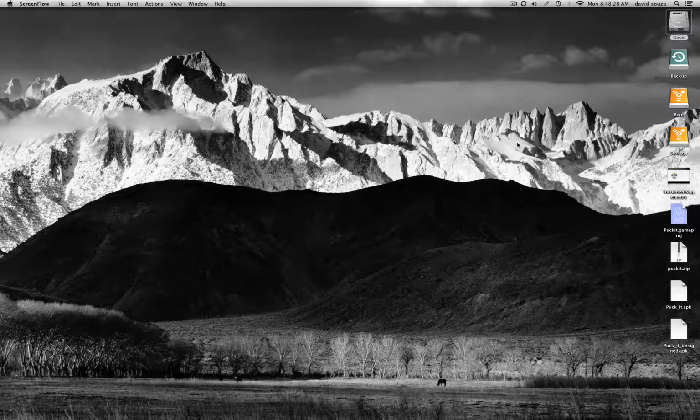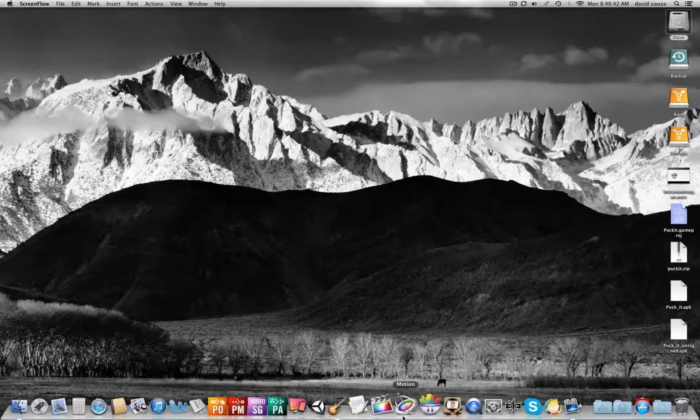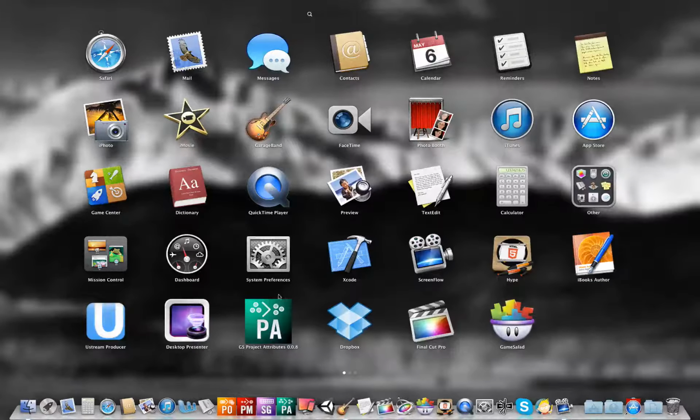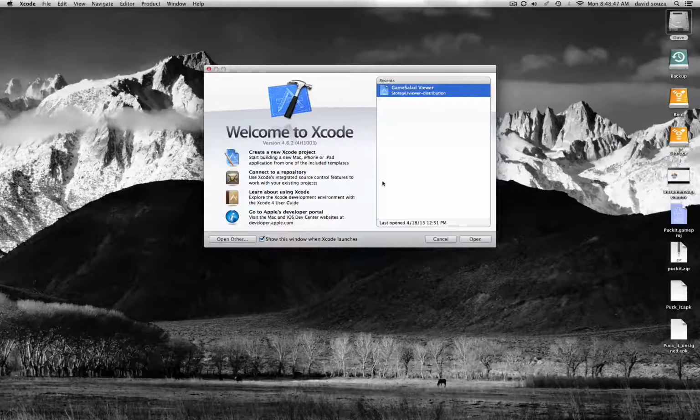In this tutorial, I'm going to show you how to use Xcode Instruments to get the memory footprint and the FPS of your Adhoc, similar to how you would get it through the GameSalad viewer. So one of the first things that we're going to do is boot up Xcode. Now what you want to do is make sure that you have your iPhone or your iPad plugged into your computer via the USB cable to start things off. This way, Xcode can make a connection to the device, and I'm going to show you how to use it wirelessly after.